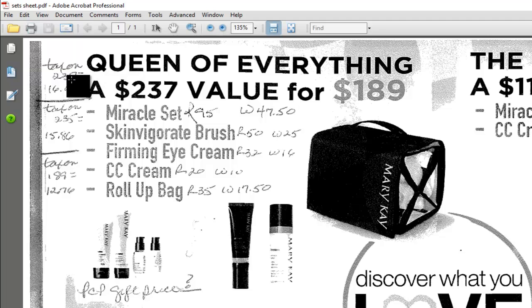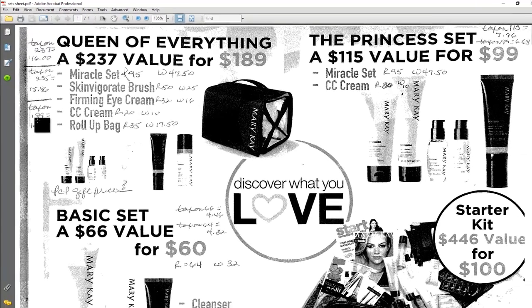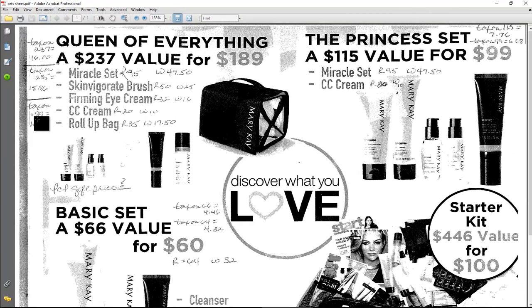On the left-hand side, you can also see that I've put a little cheat sheet on what the retail tax would be on those particular sets if I was charging the sales tax based on my particular tax rate. Now, what I would suggest that you do is make a copy of this. Again, figure out what the sales tax would be based on your tax rate, because it's always based on where the product is delivered to you.